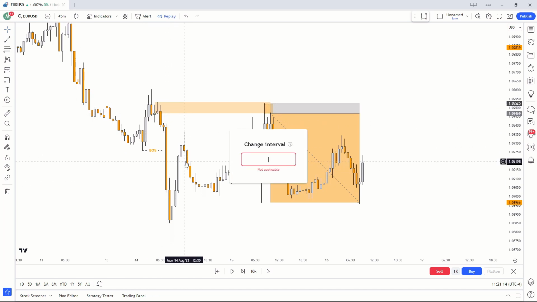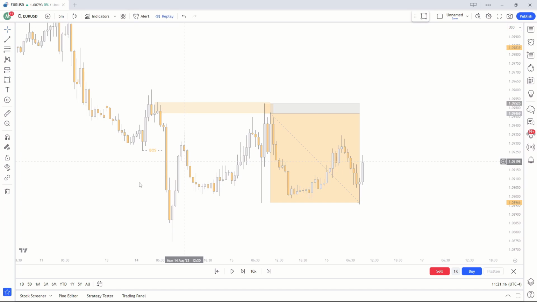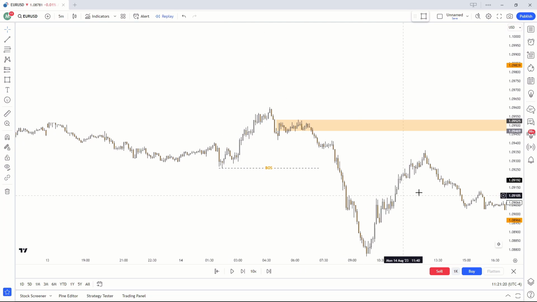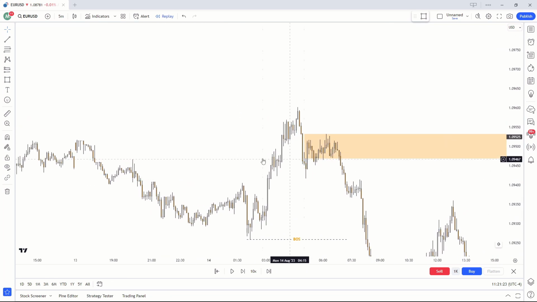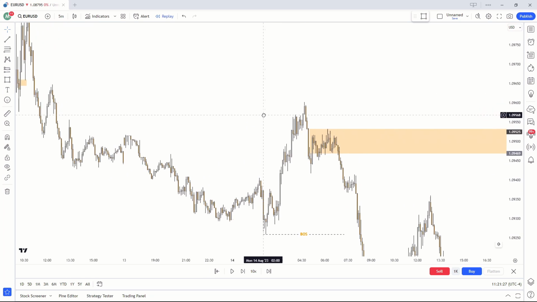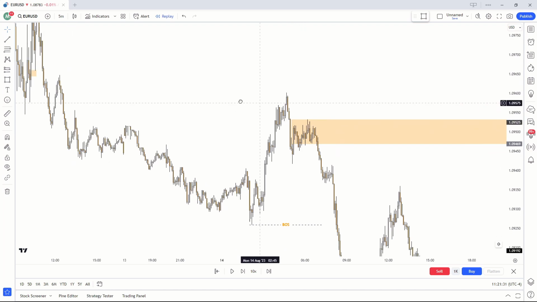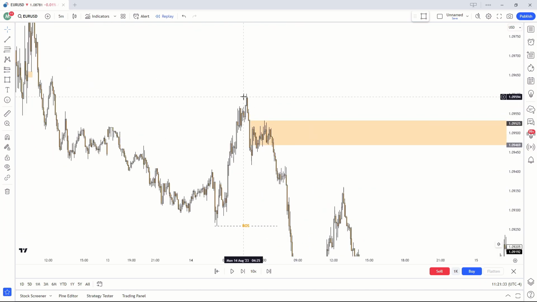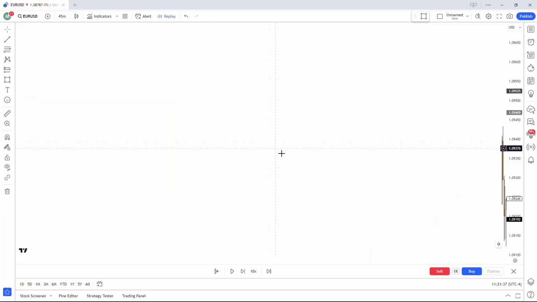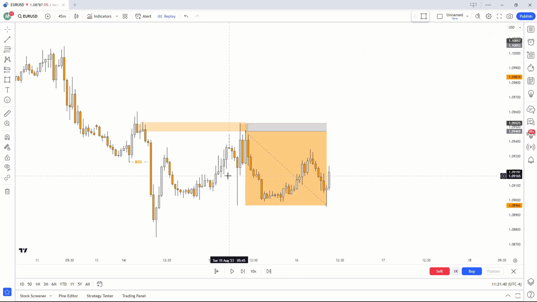So now if we hop down to the 5 minute and go back to where our order block was formed, we can see market has swept liquidity right here. We had market sweep these equal highs right here before dropping off. So that's our liquidity sweep right there, which makes this order block valid. Let's hop back onto the 5 minute actually.